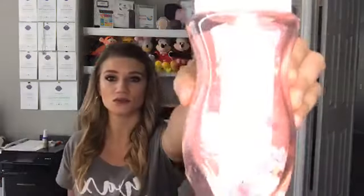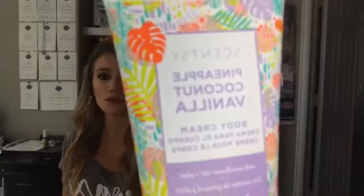Of course, I always have to have body wash, and this is one of the new body wash scents, Pink Cotton. So there's that one, which is amazing. Love that scent. Always gotta have lotion. I don't use any other lotion. This is pineapple, coconut, vanilla. One of my favorite scents, reminds me of like summer, Mexico, warm weather. I like summer better than fall and winter. So our body cream, it's soft. It has sunflower oil in it. It makes your skin smell good. You smell good. So I always gotta have lotion.